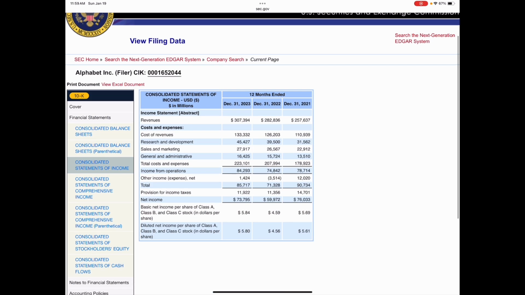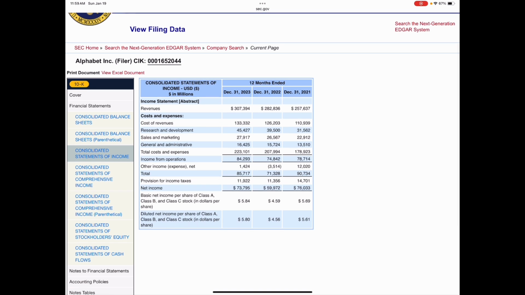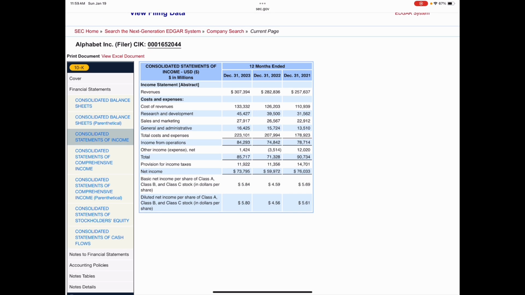Now the income statement. It starts from the top line, revenue, for the past 3 years. We can see its revenue grows to $307 billion. It subtracts all the expenditures. The bottom line is net income, followed by earnings per share. So that's the income statement. The income statement reports the company's performance during a period of time. For a 10-K, the period is 1 year. In other words, the revenue of $307 billion is the revenue recognized during 2023, from January 1st to December 31st, 2023, and also the expenses incurred during this year. The income statement reports the company's performance during a period of time. It is a flow. The balance sheet reports the stock.